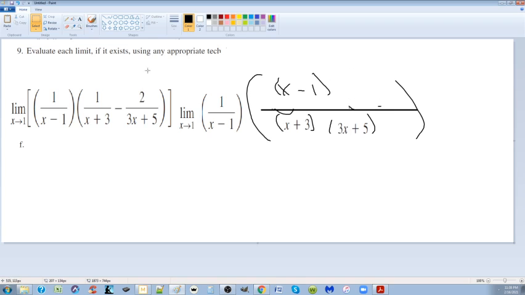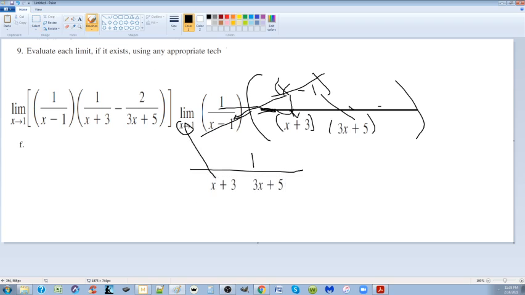So it's clear that, you might say it doesn't divide with any of the bottom. No, but it divides over there, which is multiplying this whole thing. So it's just 1 up top. And we're just left with 1 over these fractions. And then you just plug in 1 in here. And remember, they're multiplying each other. And you get 1 over 4 times 8. And you get 1 over 32. And that's the limit of this.